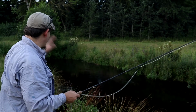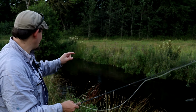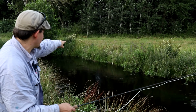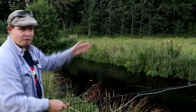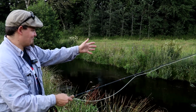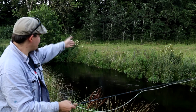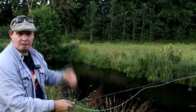Another important place to always fish, and again I'm a bit too close now if this was really a fishing situation, is as you see here. The current comes from over there, and there's this bend, and then it hammers into the bank on the other side, and this creates a very deep area over there. And then the bank comes out a bit more, so there is an irregularity. And this pushes the water out and creates a very nice and natural resting place for a trout.